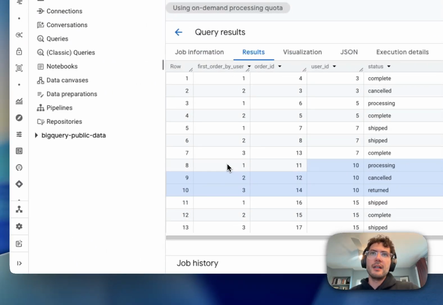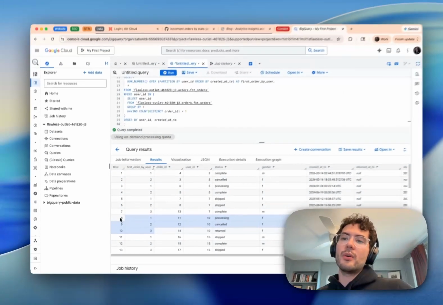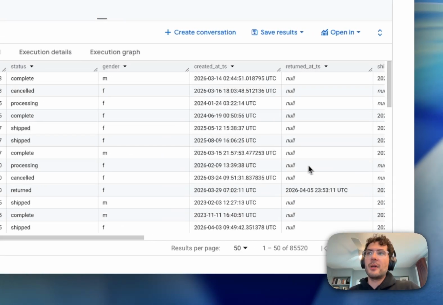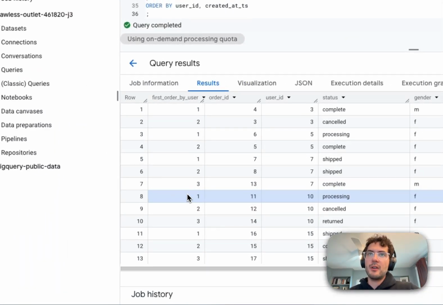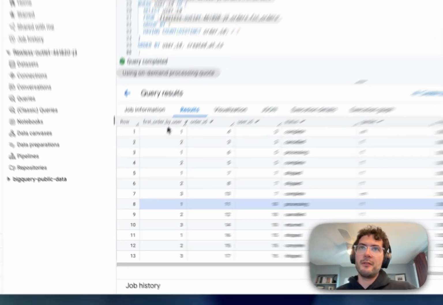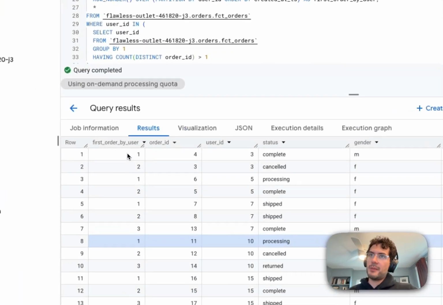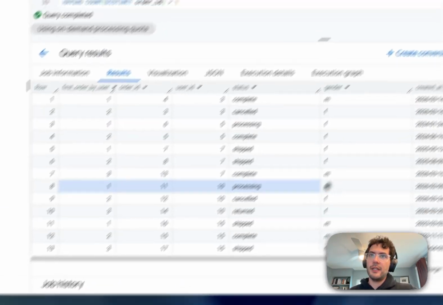You can see the ranking that we created: 1, 2, 3. This is the order which we want to obtain. With our logic, we just want to grab where the first order by user is equal to 1, because that'll be representative of the first order for each user, right here, right here, right here, and so on and so forth.